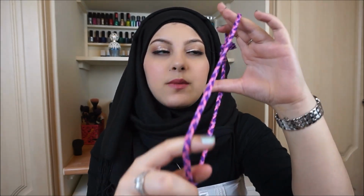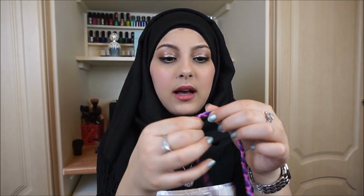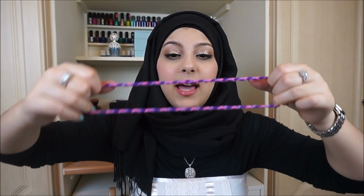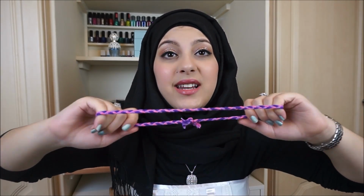And the last ones I wanted to talk about, which is the ones that I've got most of, are these little plaited ones. These are ones I actually make myself, and this is literally just using wool, string, stuff you can buy from craft stores. You can get them anywhere really, and I did art for quite a long time in my life, so I had these things just laying about my room, and I figured, what am I going to do with them? And now I don't have anything to do with them, so I just made a load of these headbands, and they go with different outfits, and it's really easy to do.